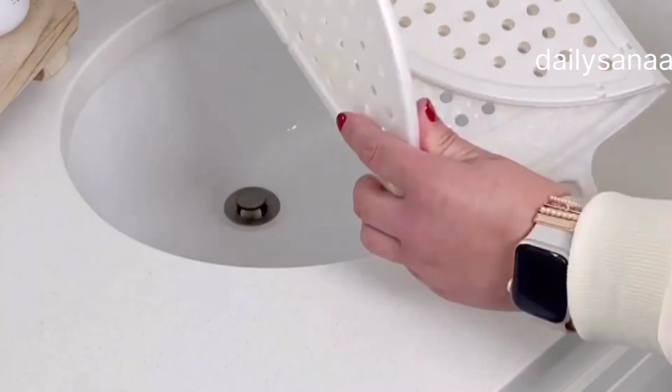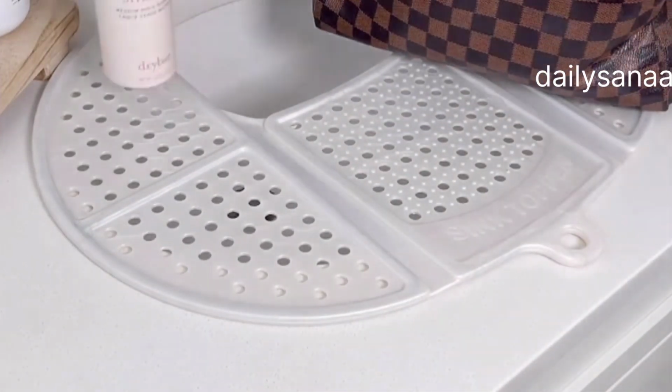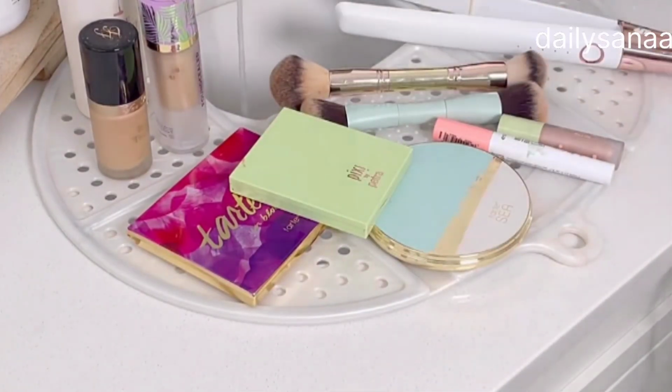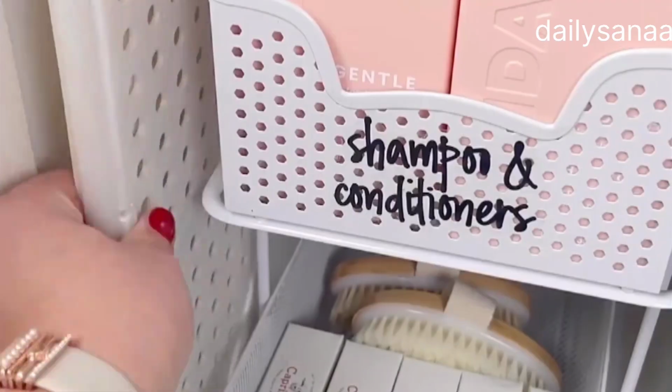We love this silicone sink topper. It holds up to 7 pounds, giving you more room for your hair and makeup products. It's heat resistant up to 480 degrees and still gives you access to the faucet. You can even wash your makeup brushes right on the textured surface. It's super easy to clean and I love that it folds up for easy storage.